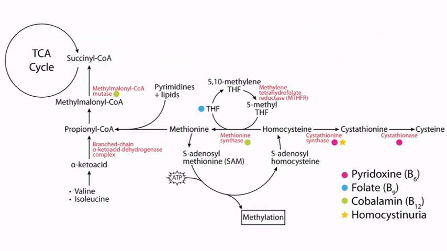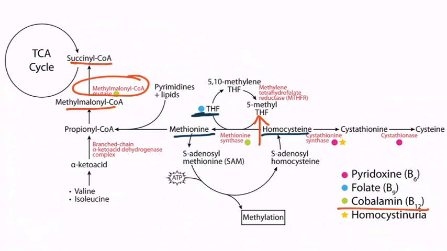From the figure, we can see that folate is necessary for the conversion of homocysteine to methionine. Thus, a folate deficiency would prevent this reaction from occurring, which means homocysteine levels would be elevated. The conversion of methylmalonyl-CoA to succinyl-CoA only requires vitamin B12, and it does not require folate. This means a folate deficiency would result in elevated levels of homocysteine and normal levels of methylmalonic acid, or methylmalonyl-CoA.